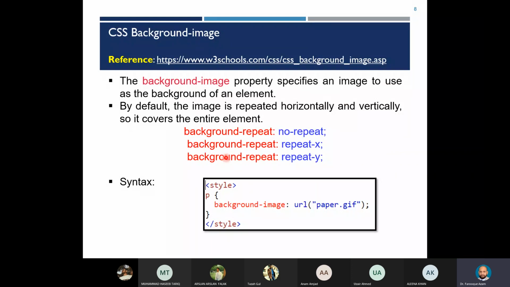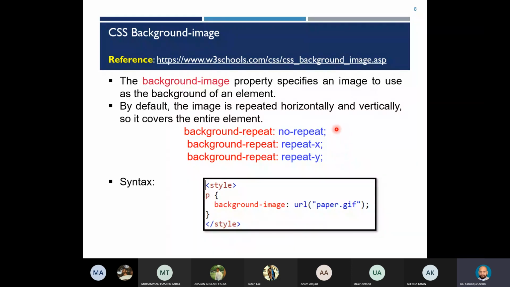And if we say repeat x, then repetition will occur only along the x-axis. And if we write background repeat y, then the repetition will occur along the y-axis, towards downwards.